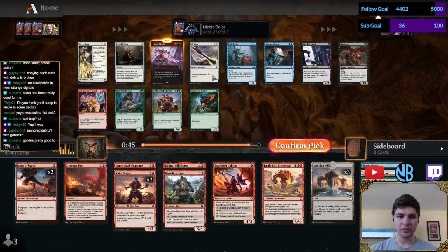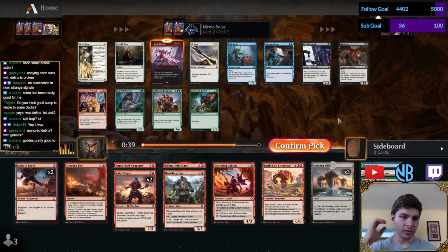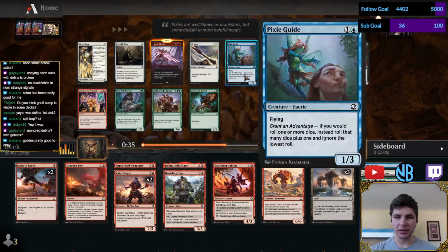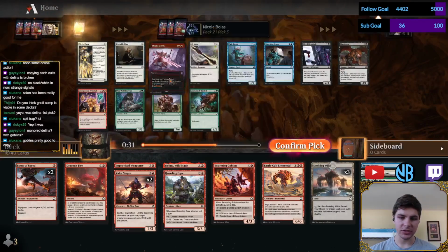Magic Missile. This should be a good pack for red as well. There is a Pixie Guide which combos with Delina, but I'm definitely just taking Magic Missile. I'm not even sure blue's open. I could splash this off of like a random island just so I could go for the combo, but this might even wheel. Magic Missile is just super good.